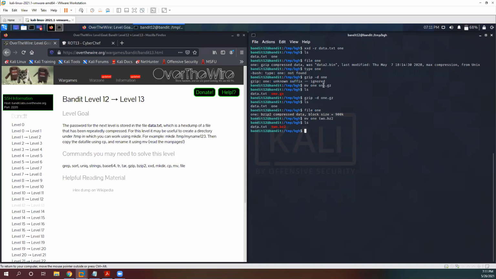And there it is. So we're going to do bzip2, the same command, -d to bz2. And let's look at our file type. Now it's gzip again. Okay, so we're going to move this file into a gzip.